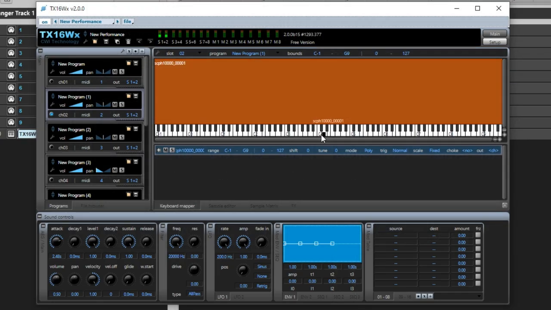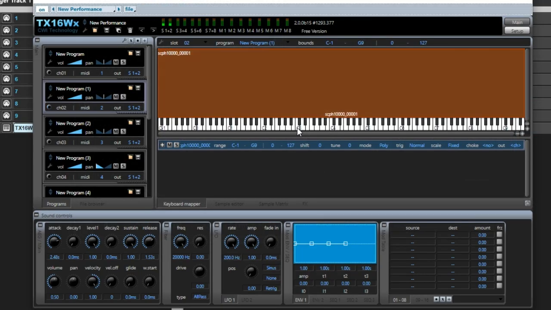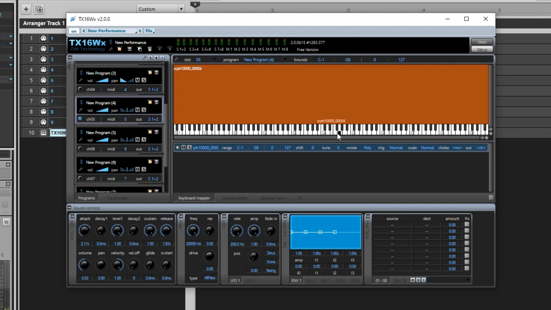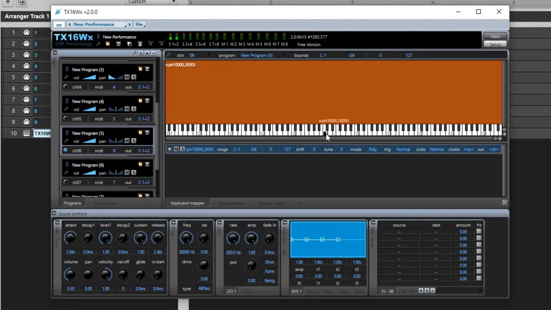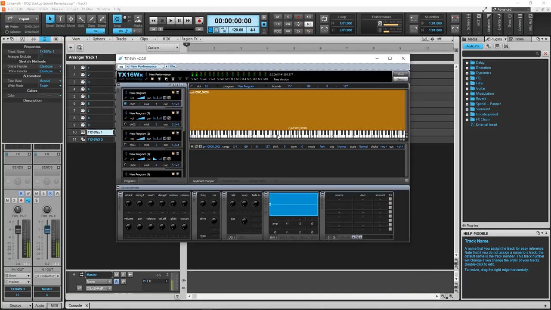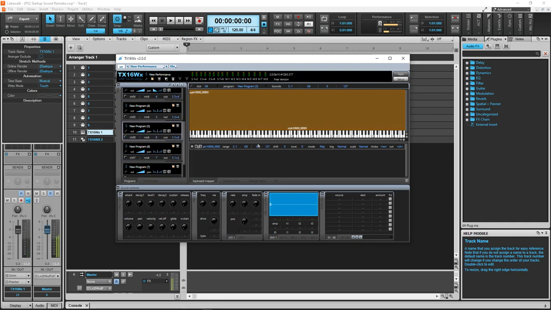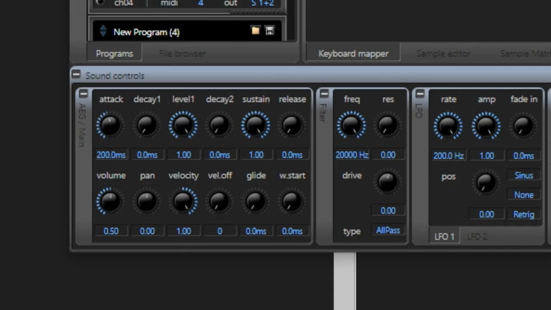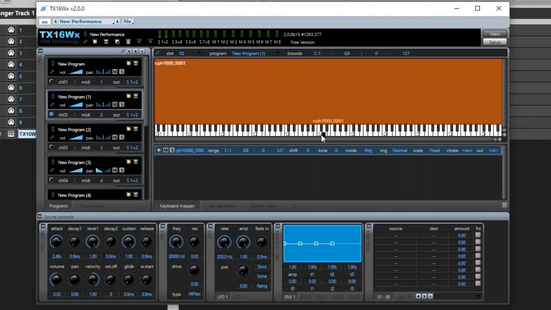For some of the samples, specifically the white noise and ocean sounds, we want to adjust the attack and release settings to be gradual. I'd say a couple seconds on each. This will cause the sound to fade in and out slowly on key press and release, as opposed to being abrupt. On the other sounds, we don't need to do this. And we set the attack to about 2 seconds or so. And we set the release.